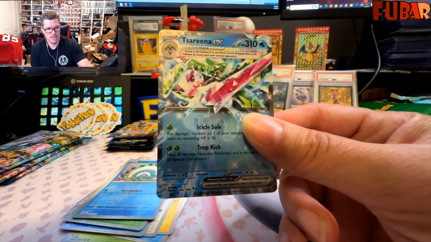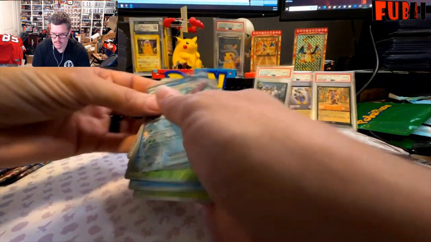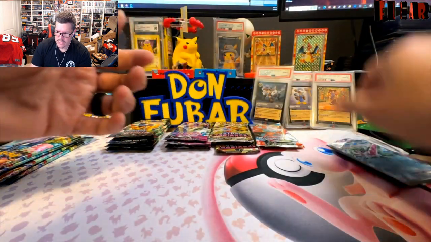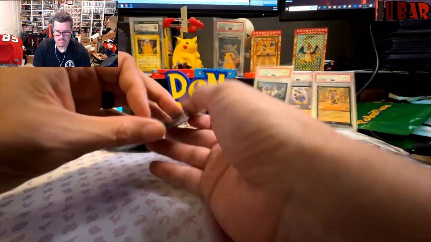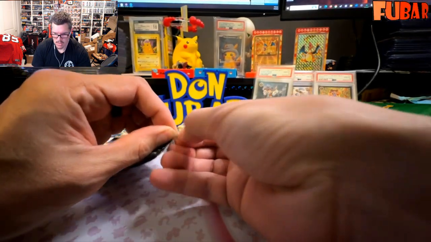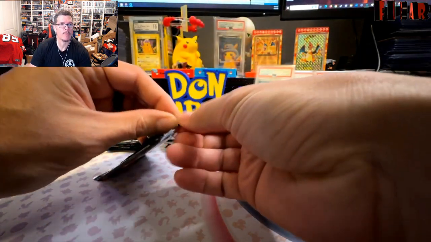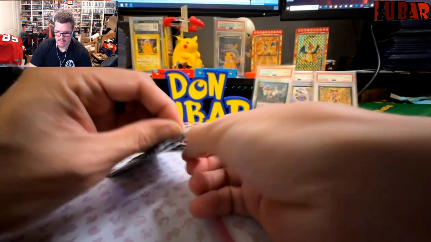Two in a row. Can we keep it going? Can we keep the streak alive? The Serena EX. Can we keep the streak alive, Paradox Rift? Come on, let's see that. Let's get some roars. I want to hear you roar. I want to see some Garchomp action. Gold Garchomp. Calling my shot.